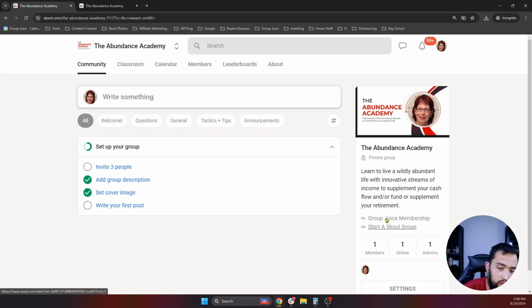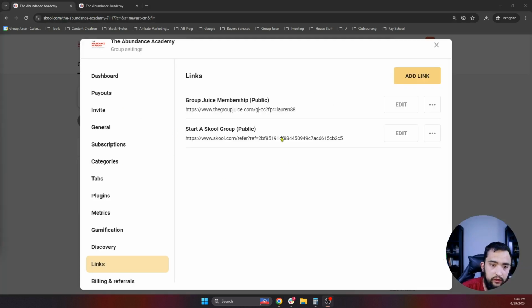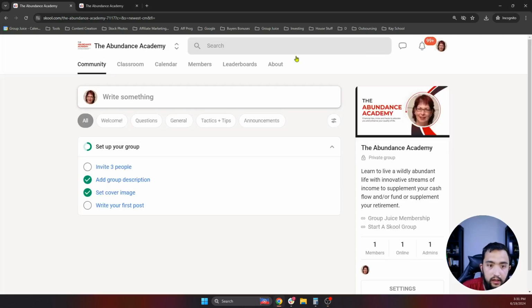But we usually like to put some form of paid opportunity over here because we're going to front load the community with some type of free value in general. That's pretty much it for the group settings as a whole, right? That's like the group is set up. The ultimate structure is set up. You got your description, you got your cover photo, you got your icon up here. The next thing we'll probably want to do would be setting up the about section.